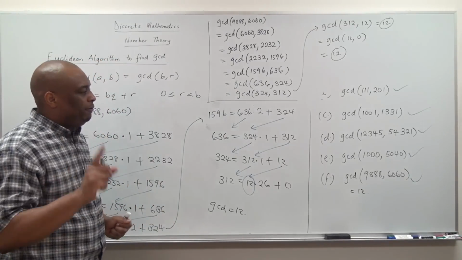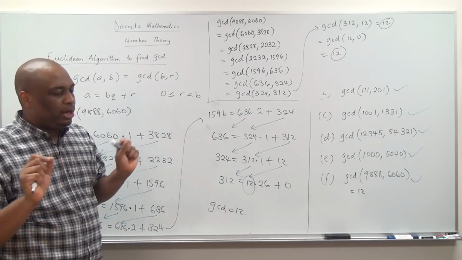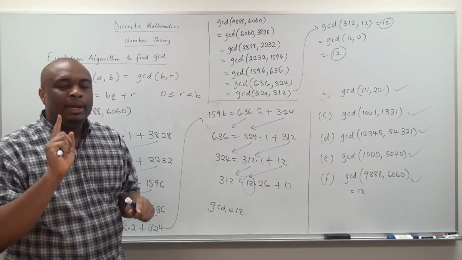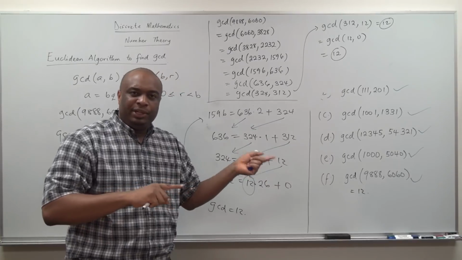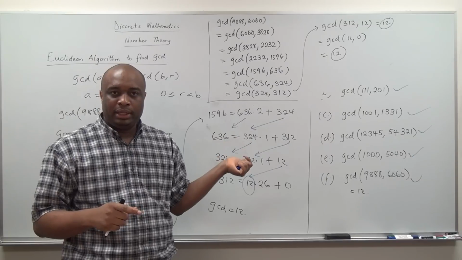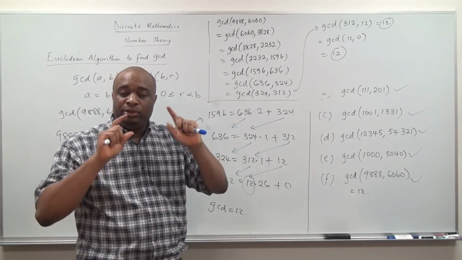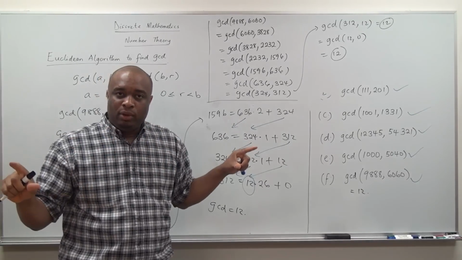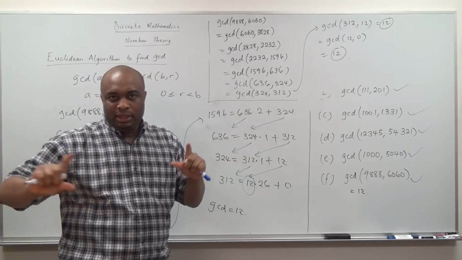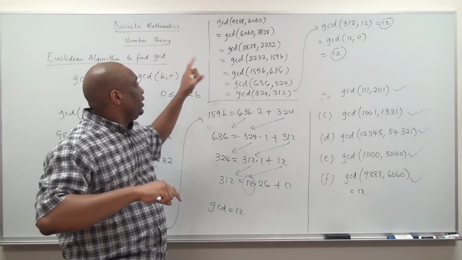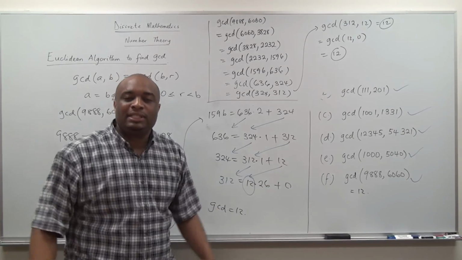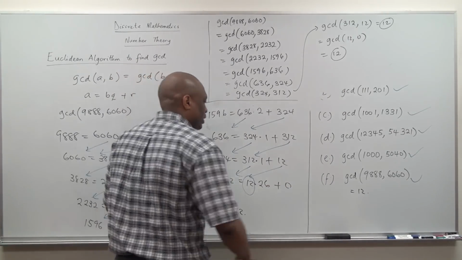Okay? Now, before I go, I will just write a quick computer code, how you can probably run this on your computer. Now, I told you in my first video how you can check your work to see whether you're correct. Make sure you do that. Go to my website, click on Math, scroll down there and click on the GCD calculator. Put in your numbers and it should work. If it doesn't work, contact me, okay?